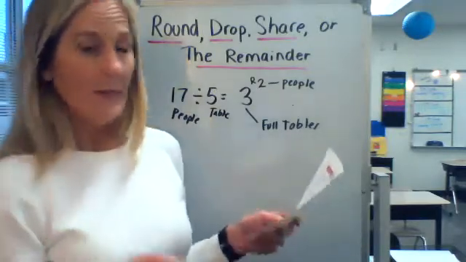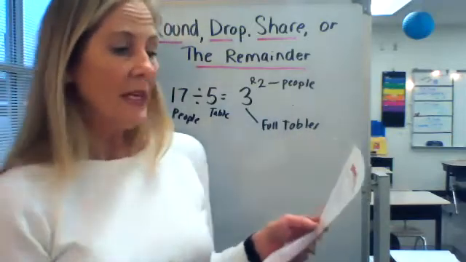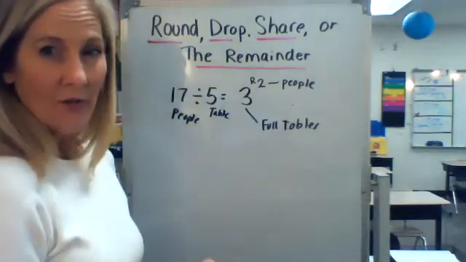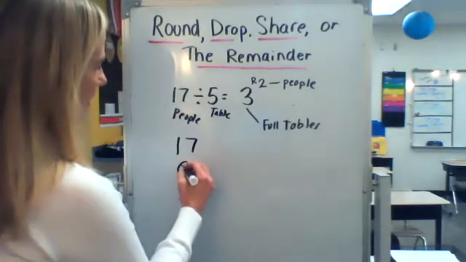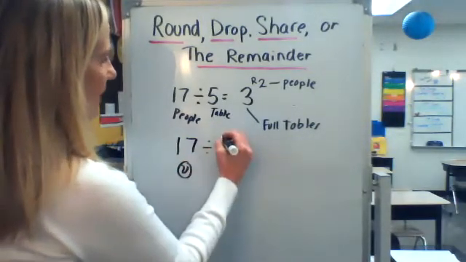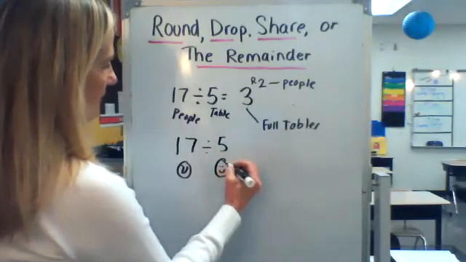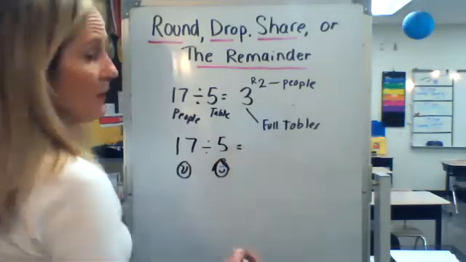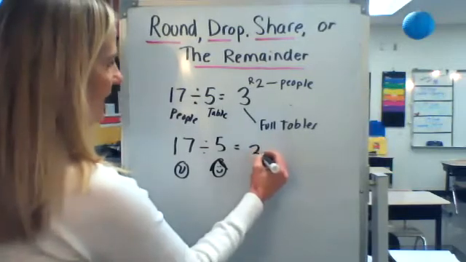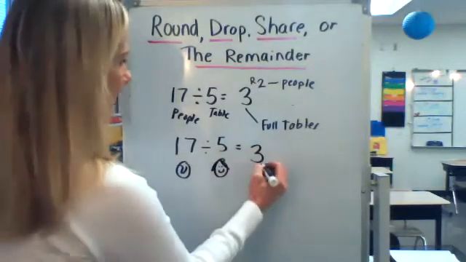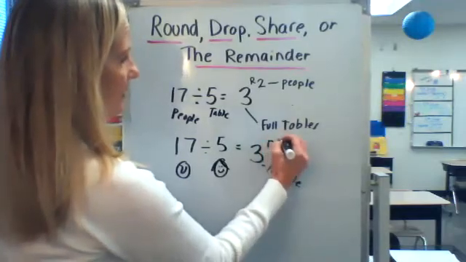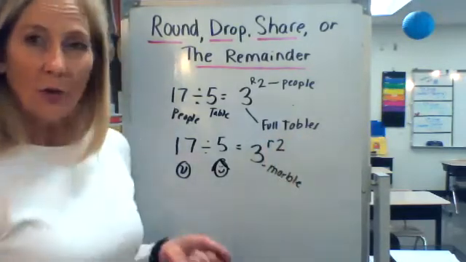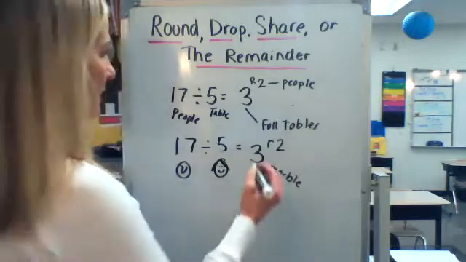How about this one? 17 marbles and five girls. How many marbles will each girl get if the marbles are divided equally? So this time we have 17 marbles and I might draw a little picture of a marble, divided by five girls. How many would each get? Well, they'd get three. Definitely everyone's going to get three marbles. But there's two remainder, remainder two. Two what? Girls, marbles? It's marbles.